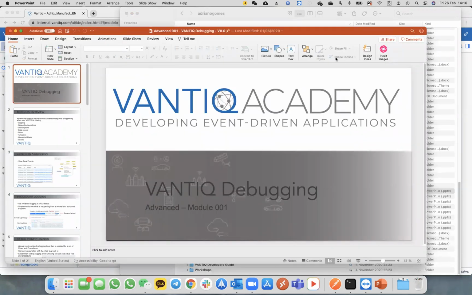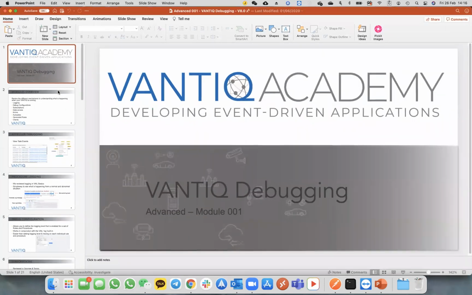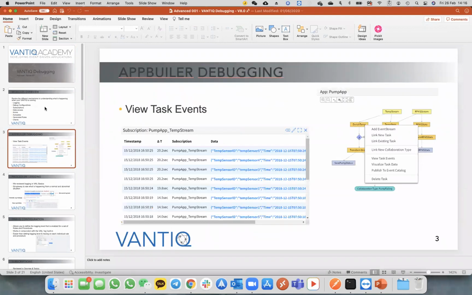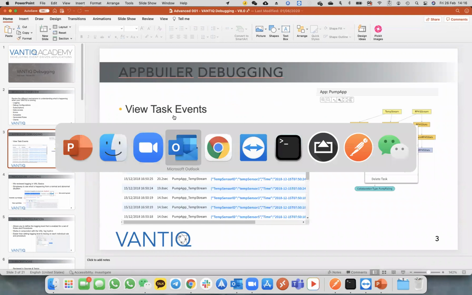I will use the slides to guide me, and then I'll go back to the Vantiq interface so that I can show some of the components that I'm going to show here. You've already seen me using several of them during this week. One of them is the view task events available in the app builder.